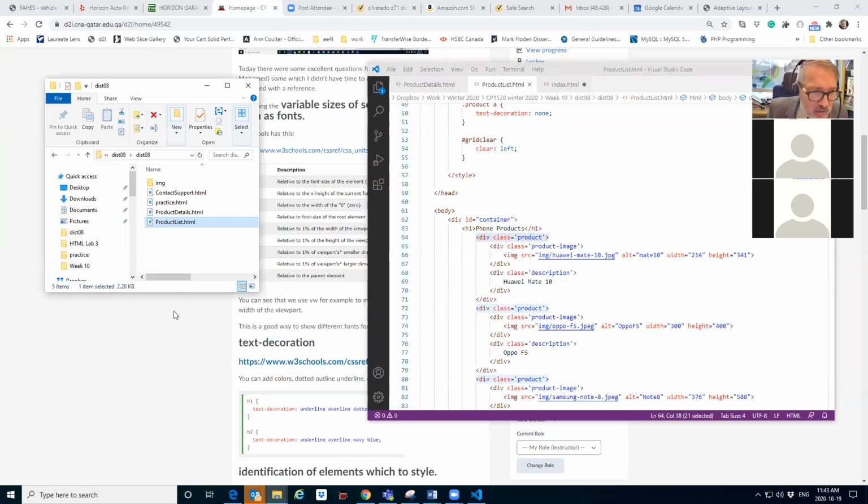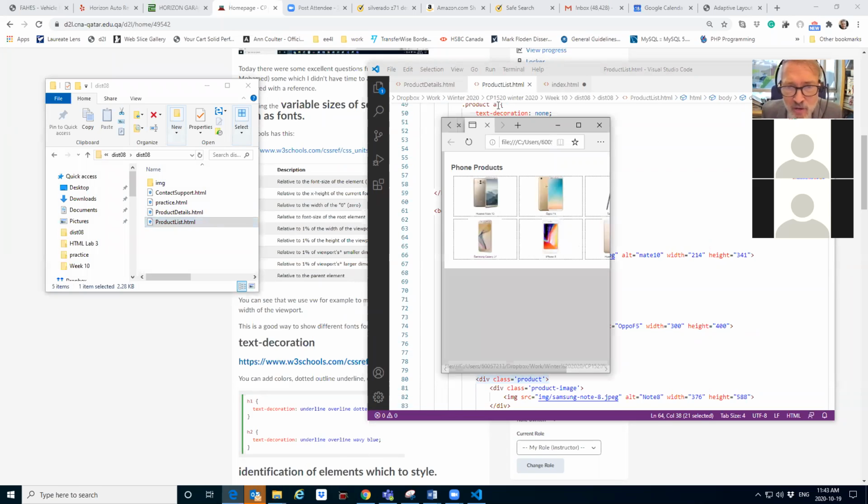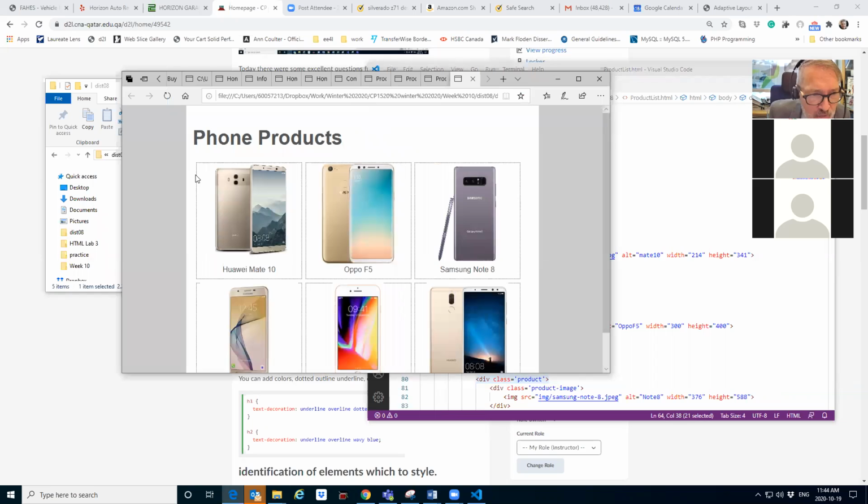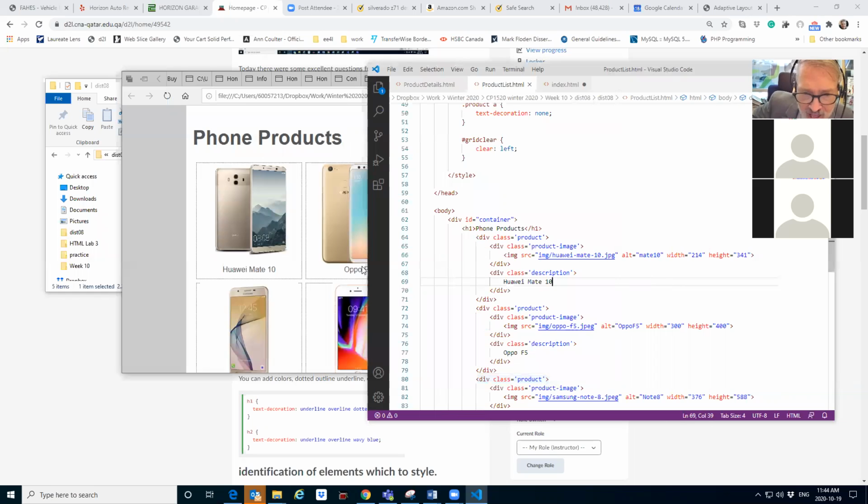When we look at them here, each one of these boxes with the dots around it is a product div. And so they are all styled. They take up 31% of the width of the container in which they sit, which is this page. The remaining 2% is going to be the kind of channels in between them. And so that's how that is achieved.